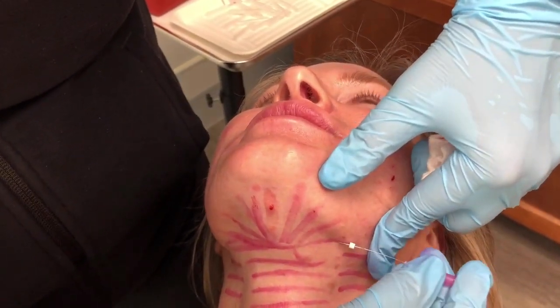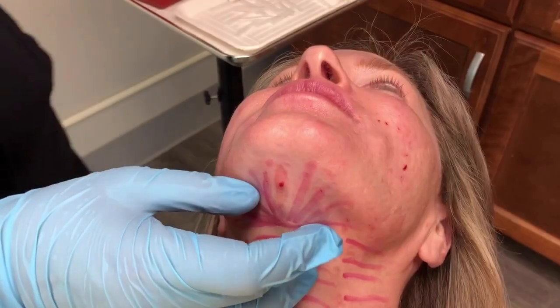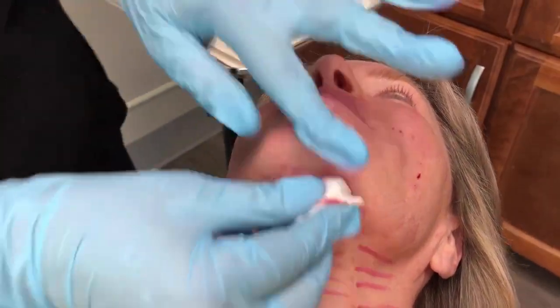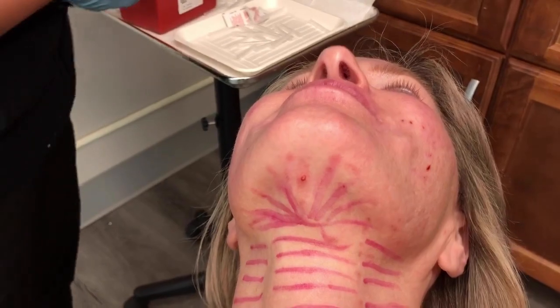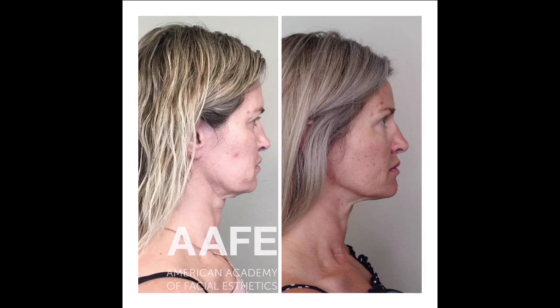We've put in about 10 to 12 threads fairly quickly — this is not a long procedure. It's time for you to start doing this for your patients and adding this to your services. Now, in terms of the before and afters, look at the incredible results: the side neck and chin tightened up quite a bit, sharper jawline. This is in combination with many other treatments she's had, but the quality of her skin and the collagen production — she's got cheeks — all of that is coming from solid filler smooth PDO threads.